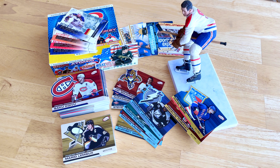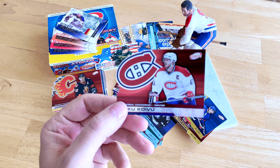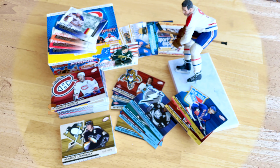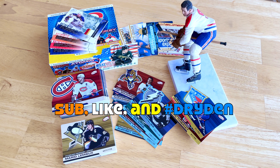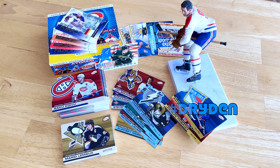Quick recap, guys. That break was right on the nose: supposed to receive four jerseys, received four. Four rookies, received four. Four blues, two golds — everything was on the nose, on point. These die-cut base cards are just so cool looking. I love these base cards with the logos all die-cut. Received I think 65 of the 100 base set, although there are some dupes in there. Just a great product with parallels and variations, and a neat little product that used to go for like nothing — boxes used to be like 40 bucks. Anyway guys, please be sure to sub, like, hashtag Dryden. I'm Fulton Cards, live and direct.